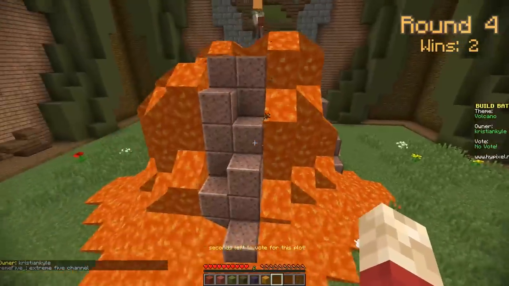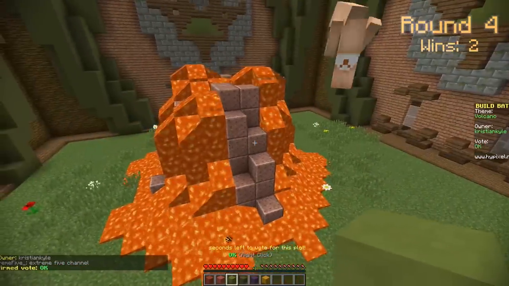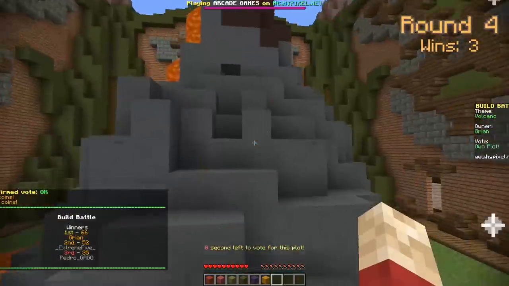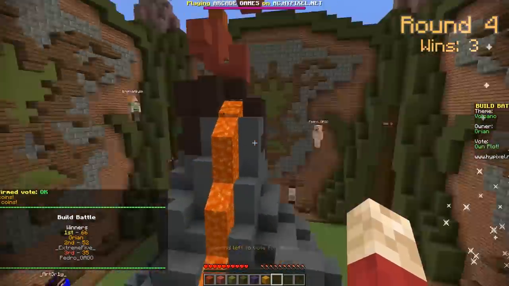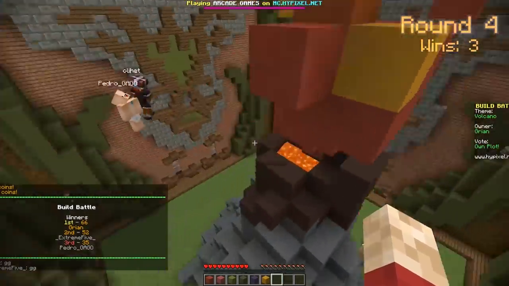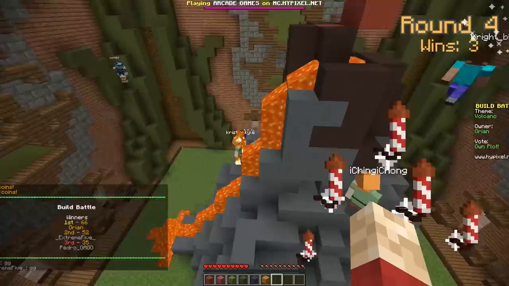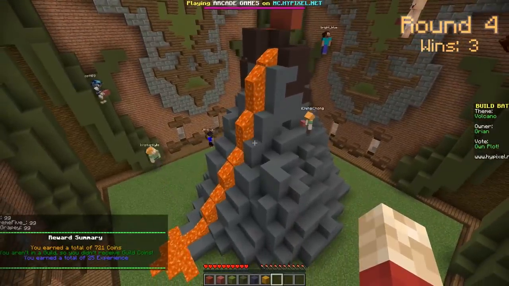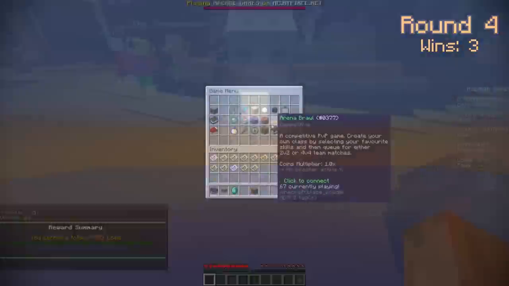And let's have a look at this. Again, okay, it qualifies as a volcano. Don't perhaps agree with the random lava places. Hey, not bad. Nice one. I do agree that it was a difficult round for everyone, including me. I struggled with that. Definitely struggled with that.